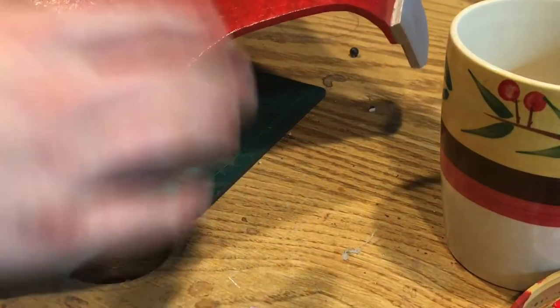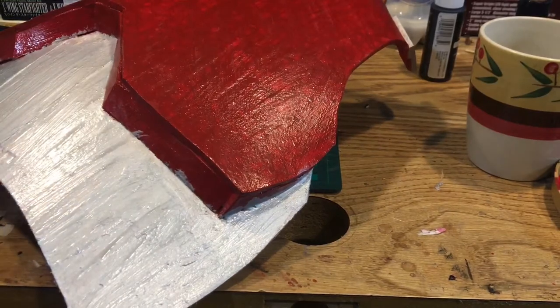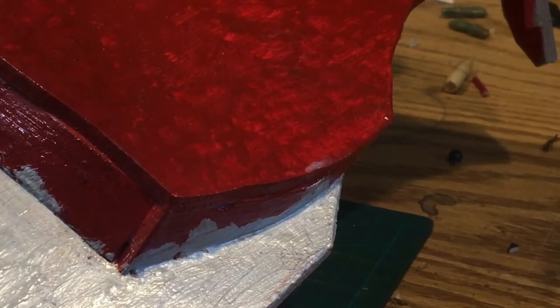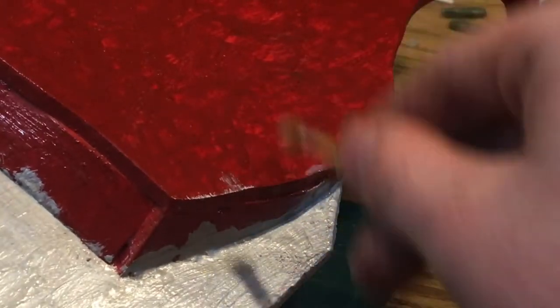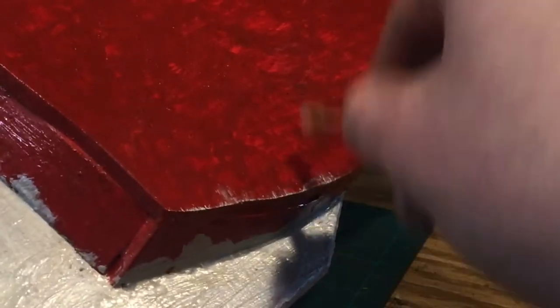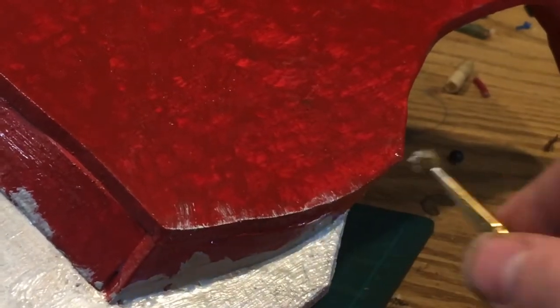See, this is dry up here. This up here is dry. This is still drying because I previously added this coat. So here, I'm gonna get a paintbrush. You just dry brush it on. And it gives it that nice, beautiful, scratchy look.